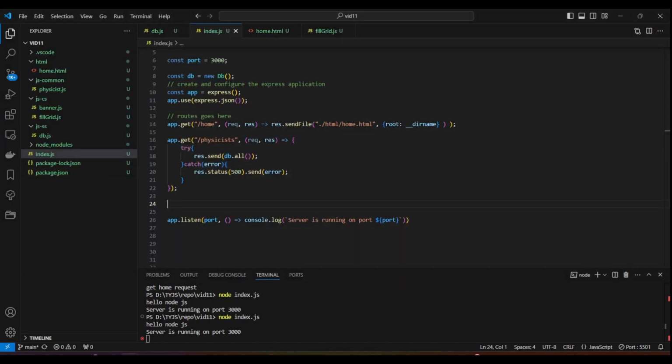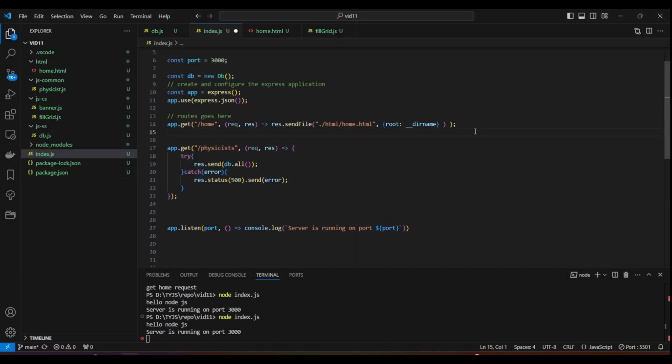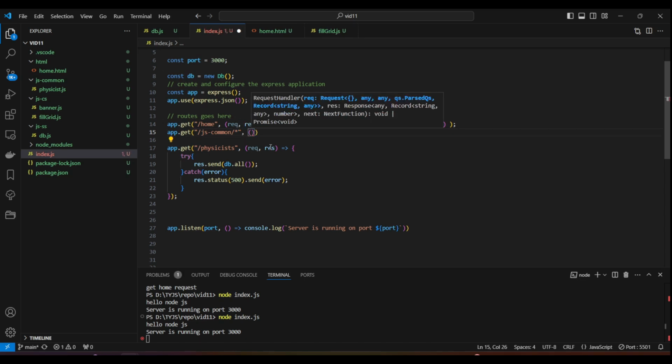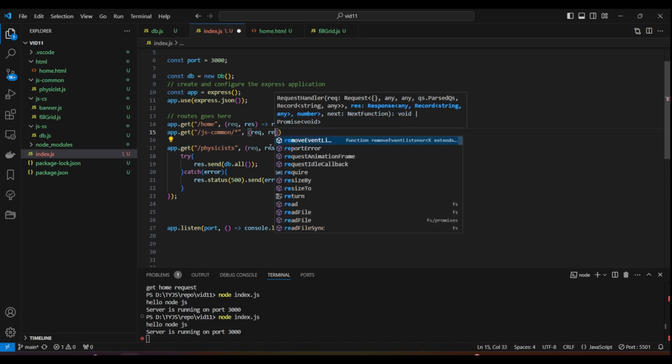We need to add routes for that, and let me add it here. Since this has to do with the home page, again we will have get, since the web browser will be sending get requests to get these files. And now here I will use a generic string, so I will use gs common. Remember, our physicist is inside this gs common folder here. So I will tell Express that whenever you get something with gs common, whatever comes next, so I will use the star for that. The star represents whatever string comes here. Then please call our function here, which will take, as usual, request and response.